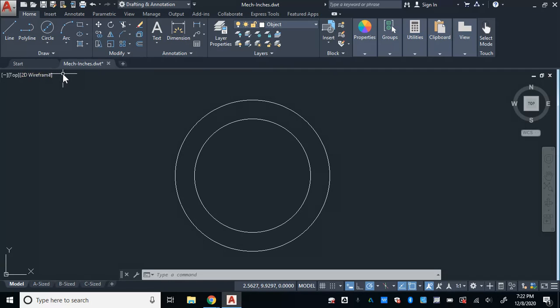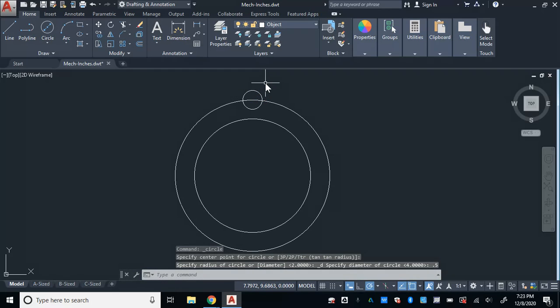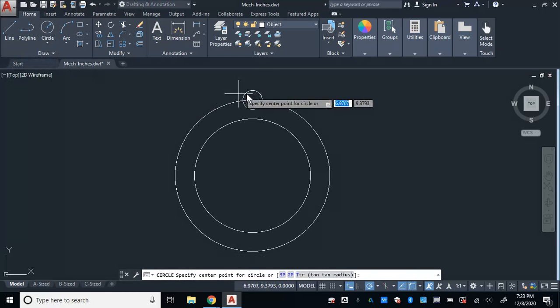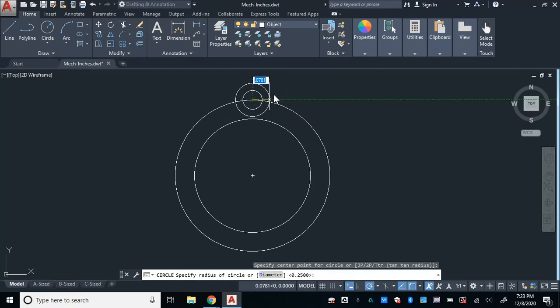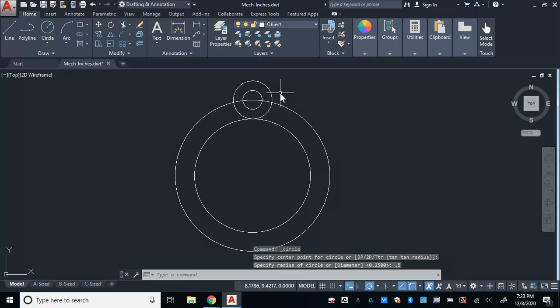To do that, it tells me that the inner circle, which would be the hole that would receive the bolt, has a diameter of 0.5. So center diameter right here at the top. I'm going to type 0.5, hit enter. And now that's the hole to receive my bolt. The outer circle has a radius of 0.5, so I'll choose center radius. Those two are going to be concentric to one another, so I'll choose the center, go out, type 0.5 again, which is the radius. And there is the outer portion of my gasket.